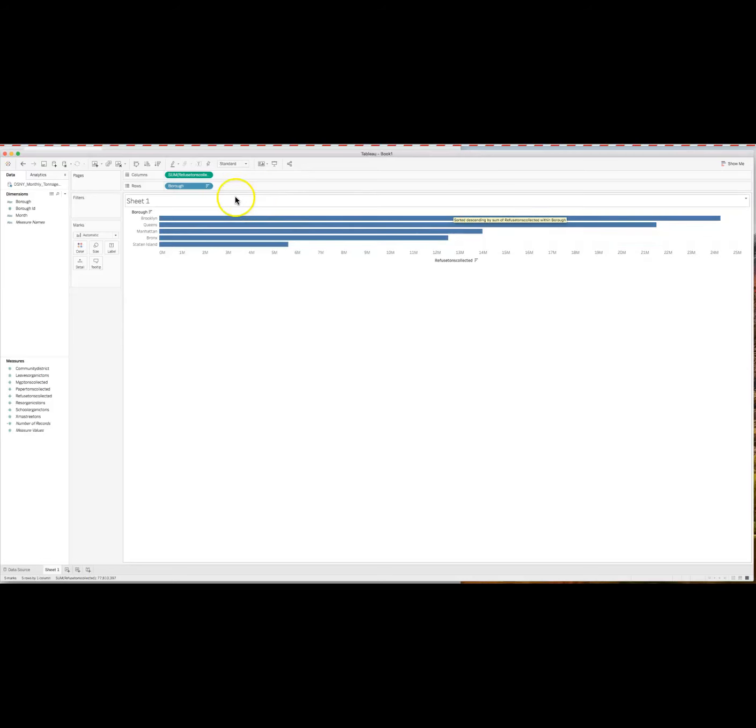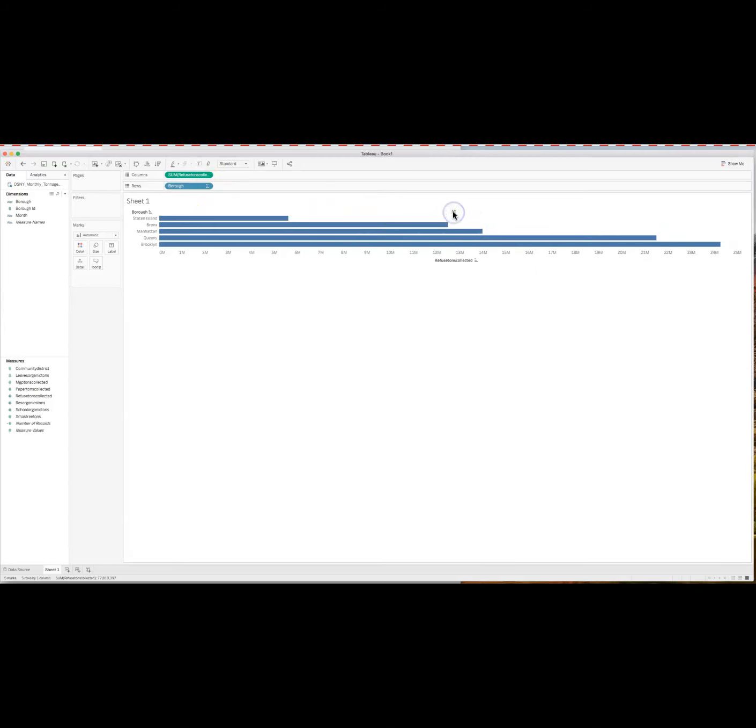Back to descending. Notice how the lines change to show descending, ascending, or default. Right? And so you can always change that. So if you hover over the pill, you can take a look and sort.